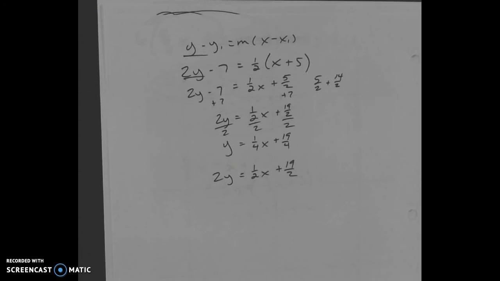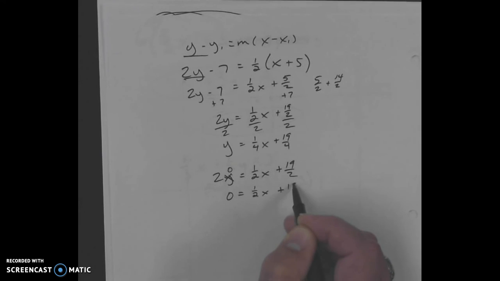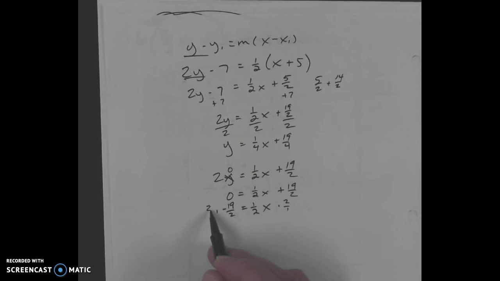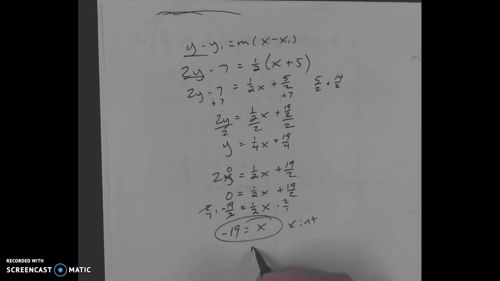We have a y-intercept, we have a slope. That y-intercept's not real easy. Let's see if we can find the x-intercept. If you remember, the x-intercept is when you replace the y with 0. So now we have 0 equals 1/2 x plus 19 over 2. We can solve for x, so subtract the 19 over 2, and we have negative 19 over 2 equals 1/2 x. So to solve that, we would multiply by 2 over 1. On the right side, it gives us x. On the left side, the 2's would cancel, and we get negative 19. So now the x-intercept is negative 19. The slope is 1/2. So now we have an easy point to graph.